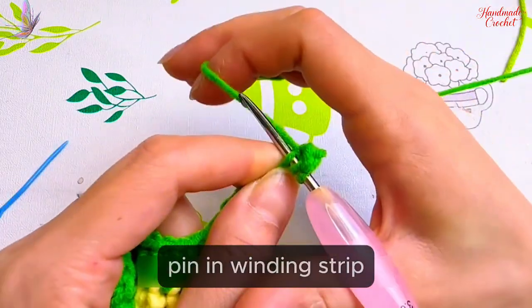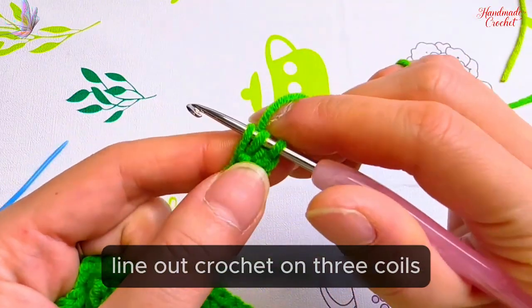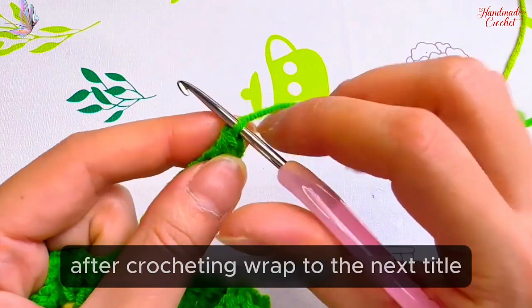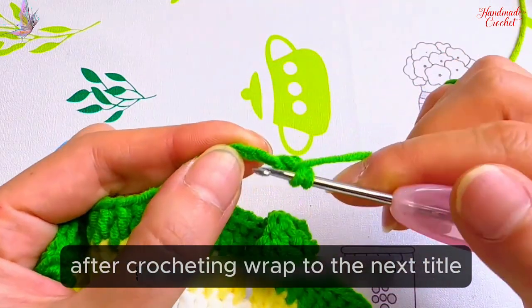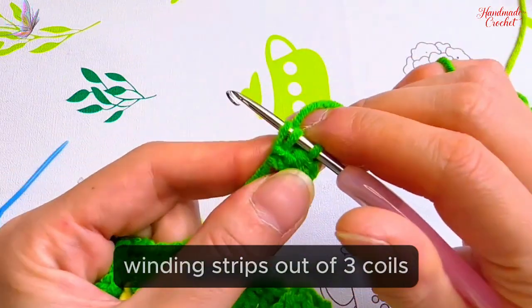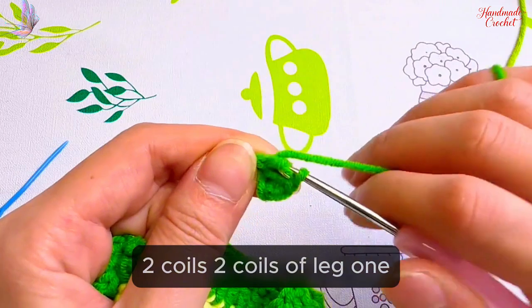Pin in. Winding strip line out crochet on 3 coils. Winding is worn at one time. Okay, medium and long stitches, after crocheting. Wrap to the next title. To crochet a long needle. Winding strips out of 3 coils. 2 coils of leg 1.